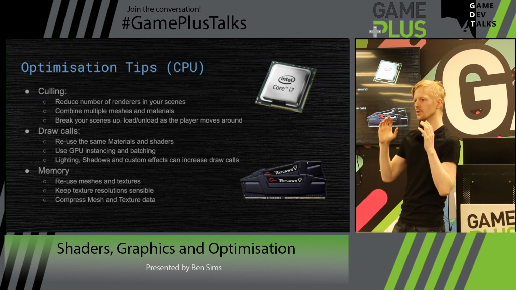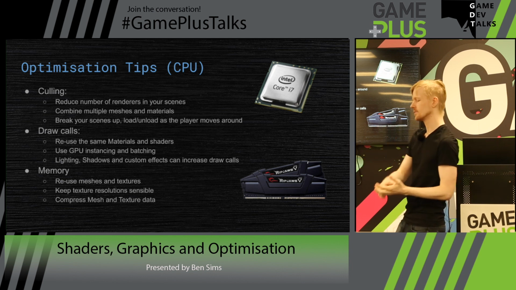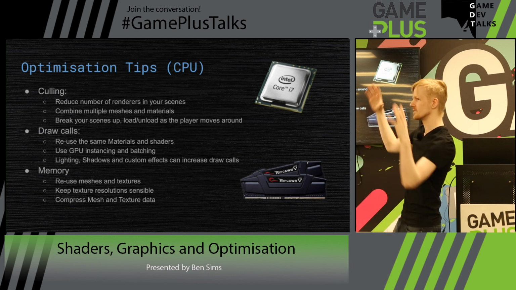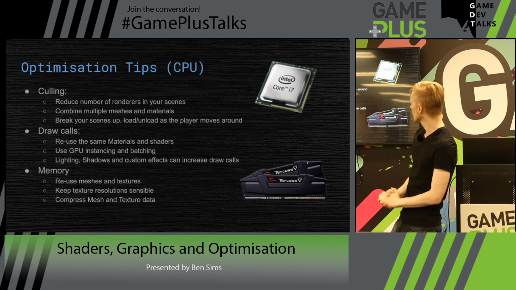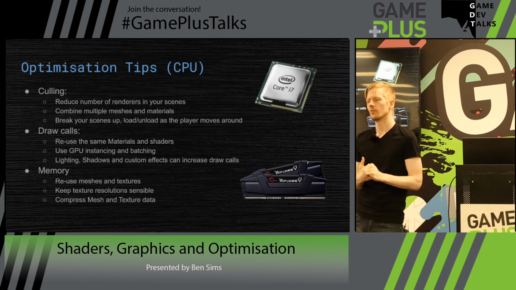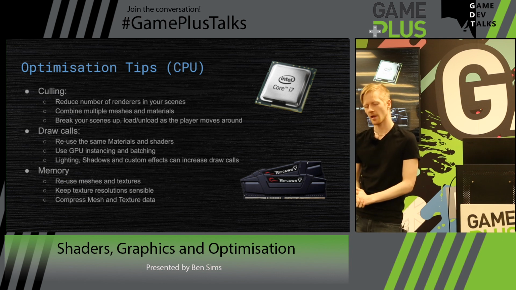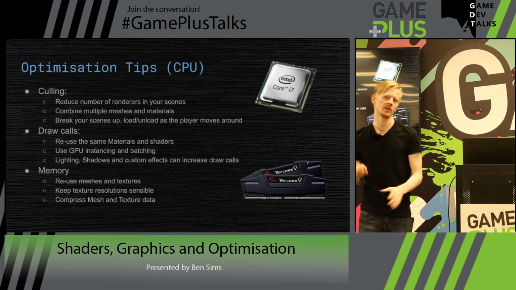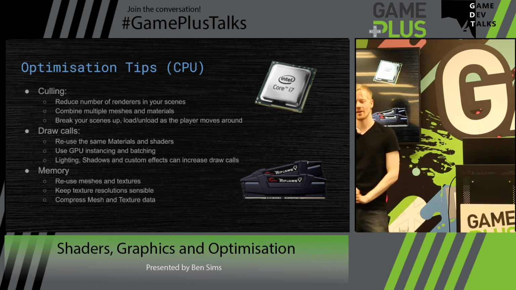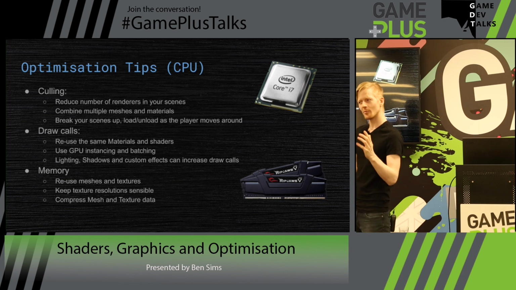So having not a crazy amount of individual objects. If you've got a pile of boxes, for example, you might just want to combine them into a single object. If you've got a really big game world, which is just a single scene, you might want to break it up into individual scenes and load them in and unload them as the player moves around. This is quite difficult, so think about these kinds of things before you make something like a big open world game.